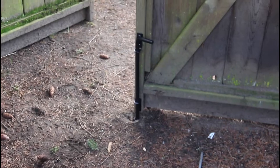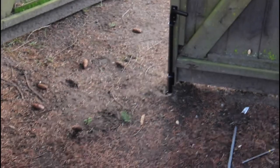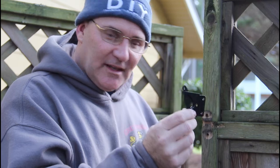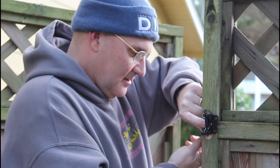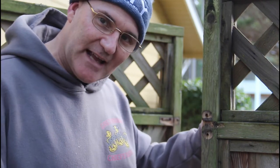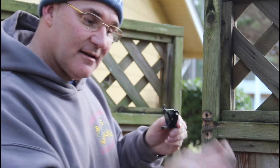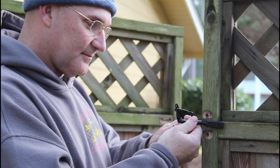So there's the cane hook all installed. I'm going to have to come back at a later date when it dries out — it's been raining for about three weeks straight — and pour some concrete around this pipe in the ground to hold that permanently. That should hold by now; it's over a foot straight down. So normally you would put the latch on the inside of the gate like this and then the gate would close into it. But because the gate actually comes from the outside, I can't put the latch on the outside — that wouldn't work very well. So what I'm going to do is put the latch on the gate and the stud on the fixed panel, and then this will close into it. That should work just fine.